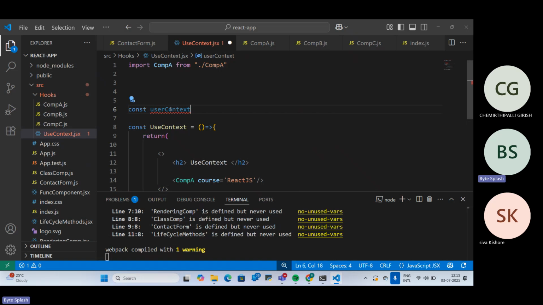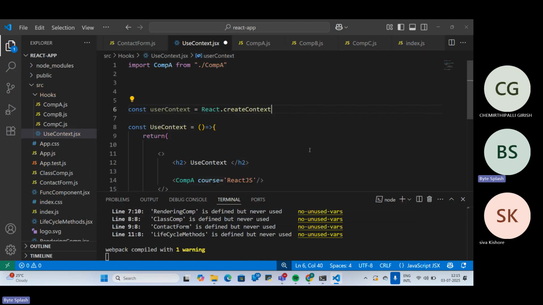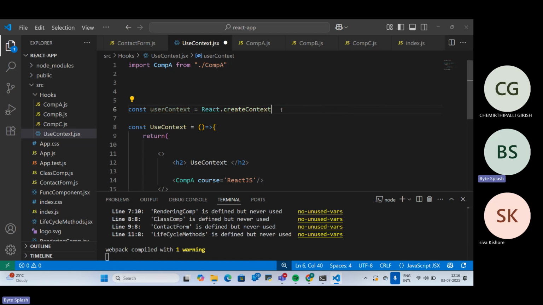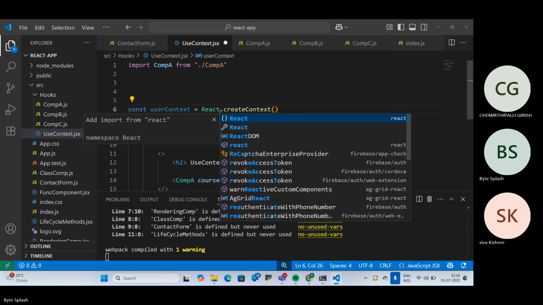You can name anything here, this is just a variable. userContext is equal to React.createContext. React needs to be imported.